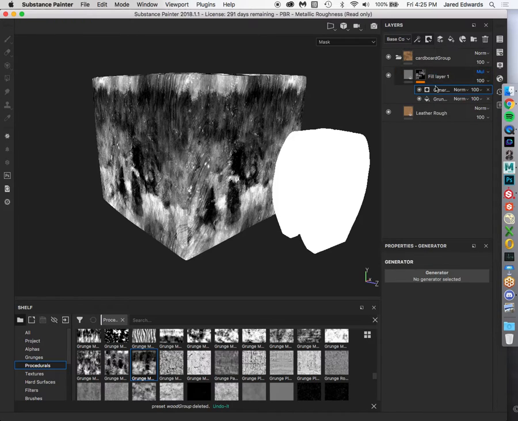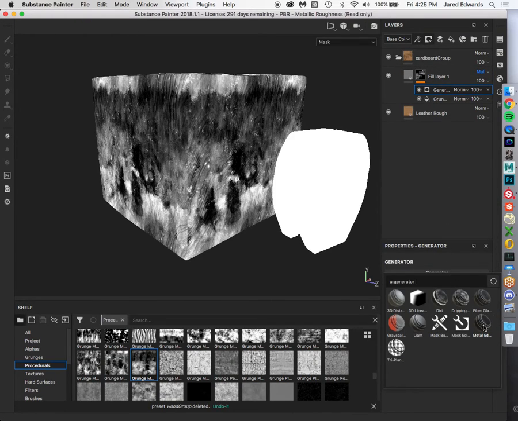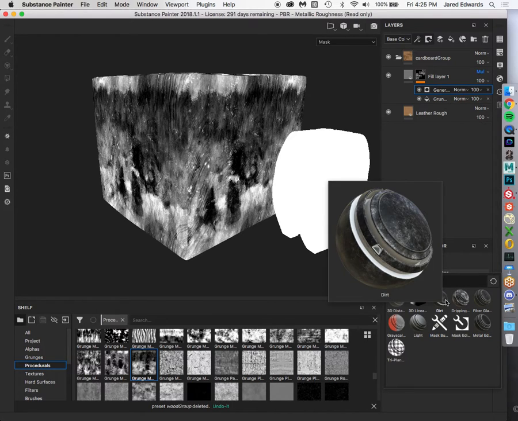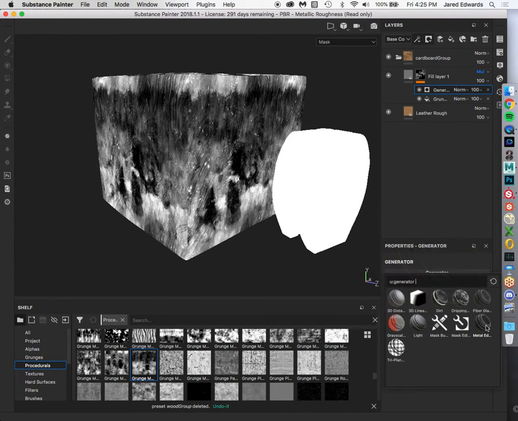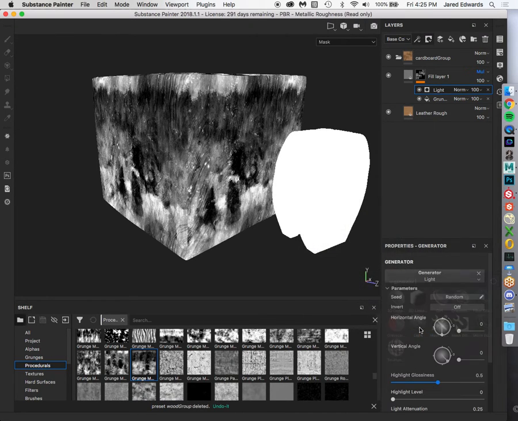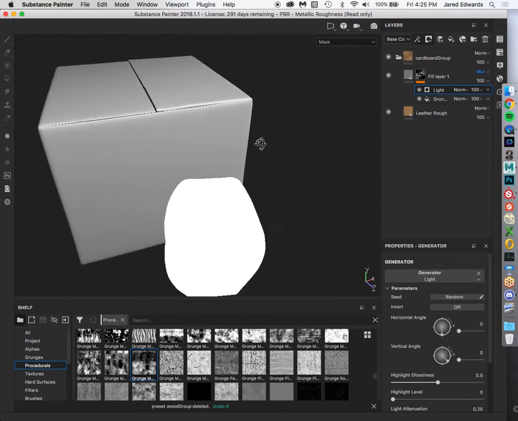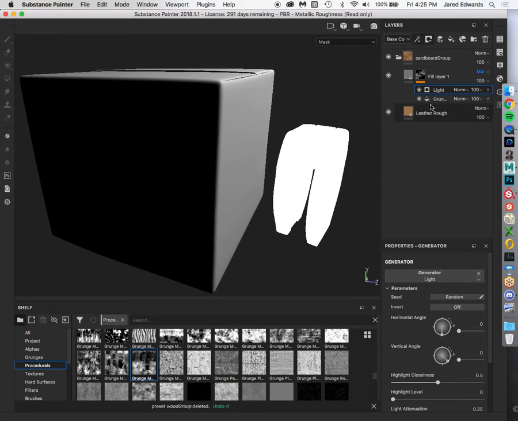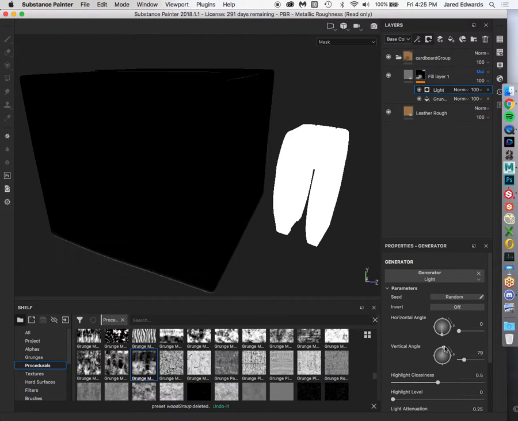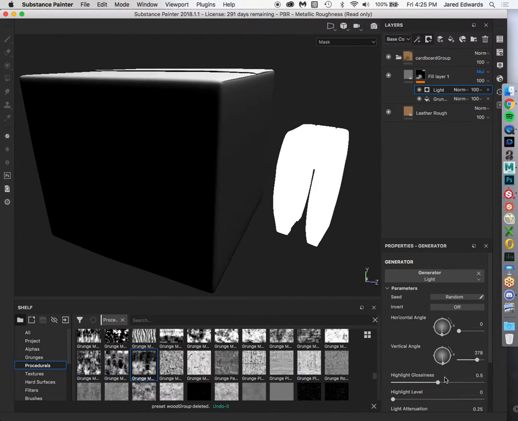If you hit generator and you bring this up, before we were doing the metal edge wear, some of you guys may have tried the dirt one the other day. Well, this is the one we did on Wednesday. This is the light one. And you'll understand what it is when you see it. Doesn't that look like it's being hit with a light? Like that's in shadow? When you do a light generator, you're actually creating an alpha based on light direction.